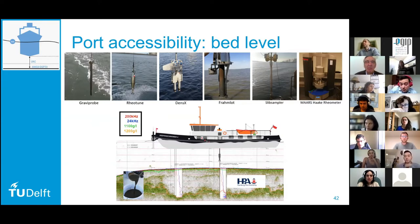And these measurements are also combined with multi-beam data that give a simple water-mud interface. So this strategy combines three pieces of equipment: one is the sub-bottom profiler, one is multi-beam, and one is Rheo 2 or DensX. This strategy is used in the ports to collect data about density or rheology. Correspondingly, they can define the nautical bottom and use this fluid mud, which could be quite substantial layers up to 1 or 2 meters. So here, for example, this picture in Hamburg, this is about 3 meters of fluid mud. And this mud is used for underkeel clearance, which is actually saving lots of costs for port authorities.